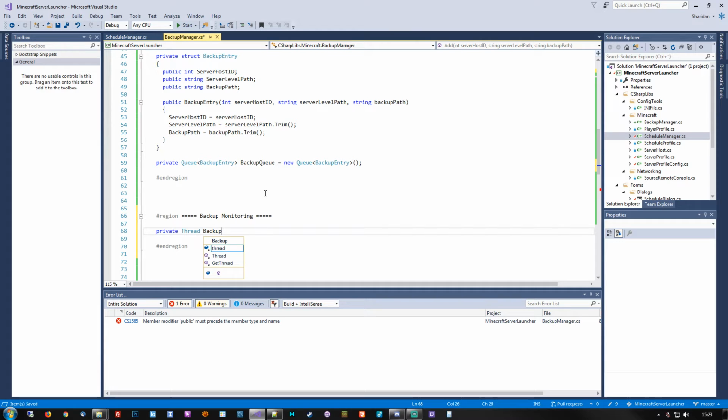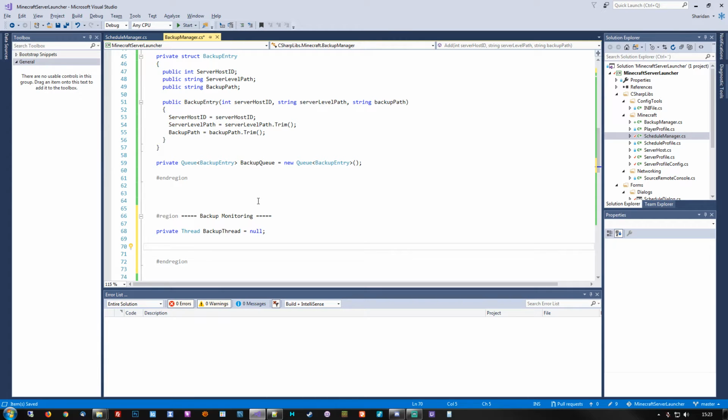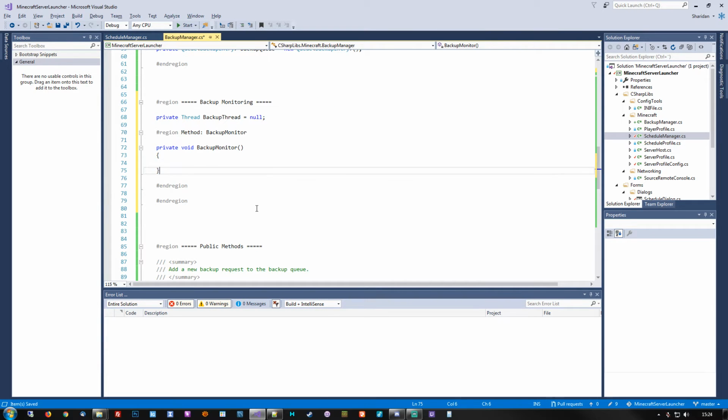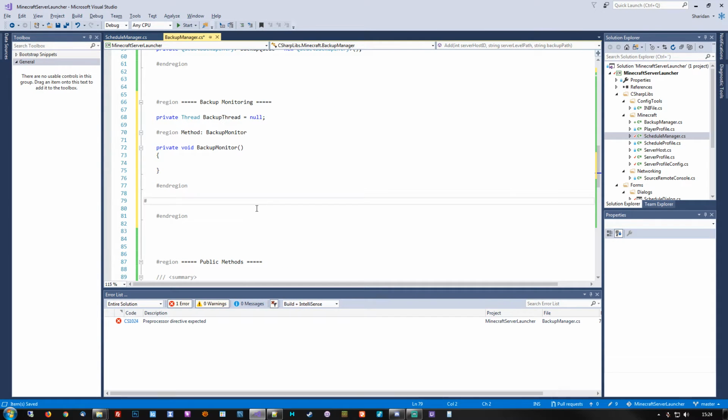That would be the backup thread. We'll set that to null to begin with, so we can properly set it up afterwards. We also know that we are going to need a method to host the thread, so we'll add that in. Call that backup monitor. There we go, and make it right away so we don't forget. And we also need a method to start it up. Start backup monitor. There we go.